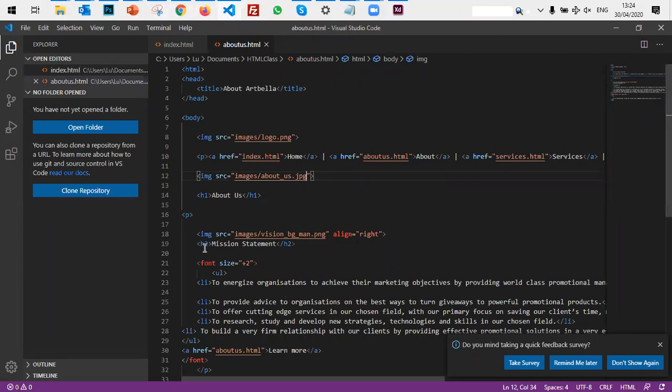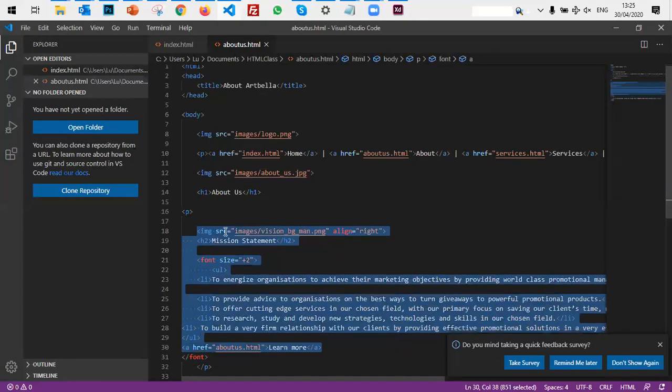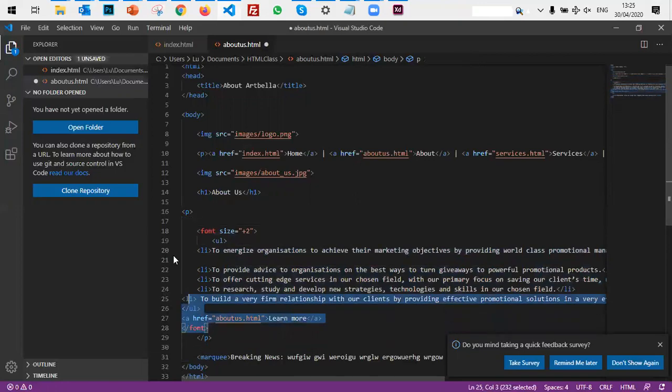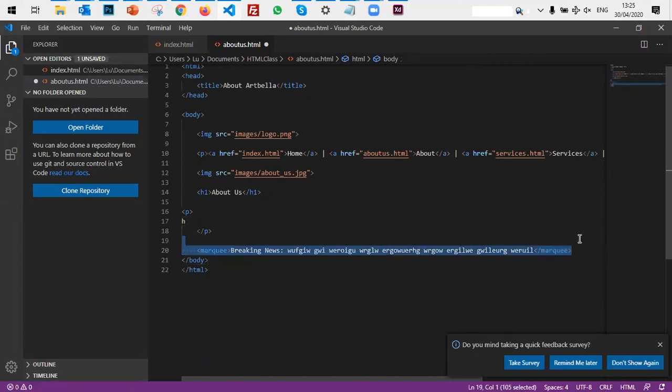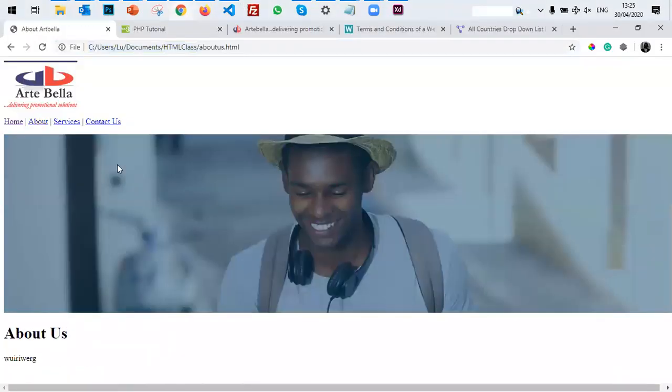Then instead of using mission, vision, and all this English that's written here, I can remove all this mission, vision, all this font size, and remove all this marquee. I know that my About Us content will start here, so the About Us will look something like this. If I click on About Us now, the About Us has changed: the picture here has changed, the text has changed. I'm only waiting for the image, and the text to wrap around it.